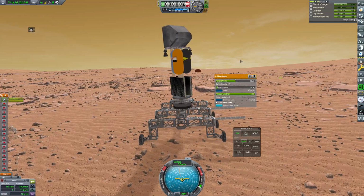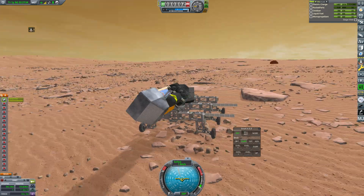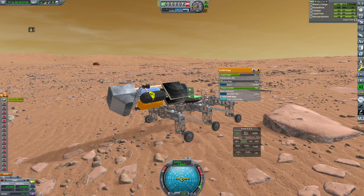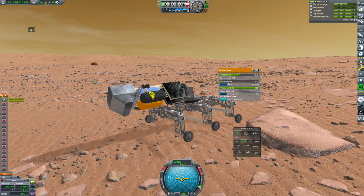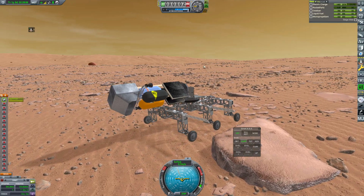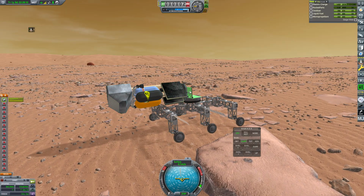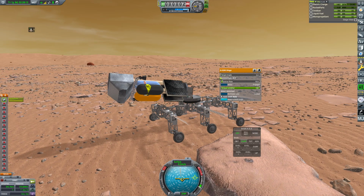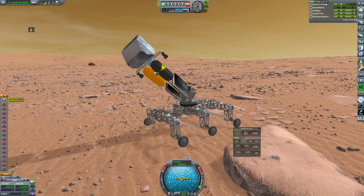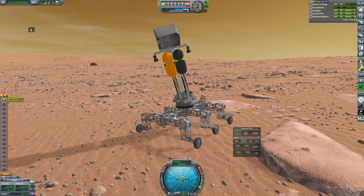It's not changing the... Whoa! It wasn't changing the hinge angle until I let go of the throttle. There's something weird happening here, because that was also not the correct traverse rate. And now it's acting like this again. Interesting. That's the correct traverse rate. So the hinge is somehow altering our control here.